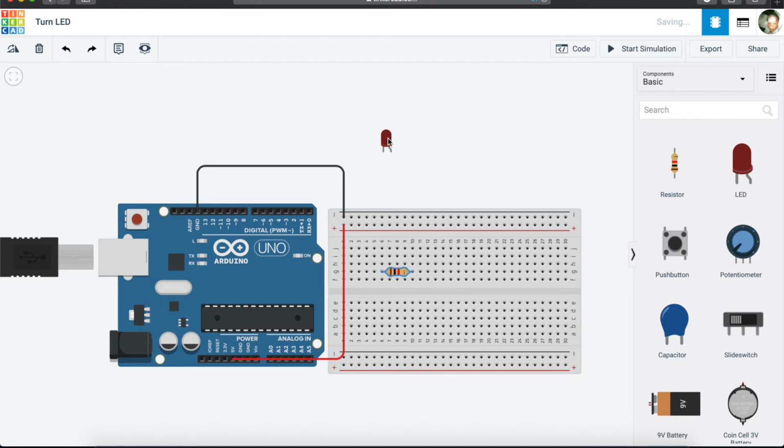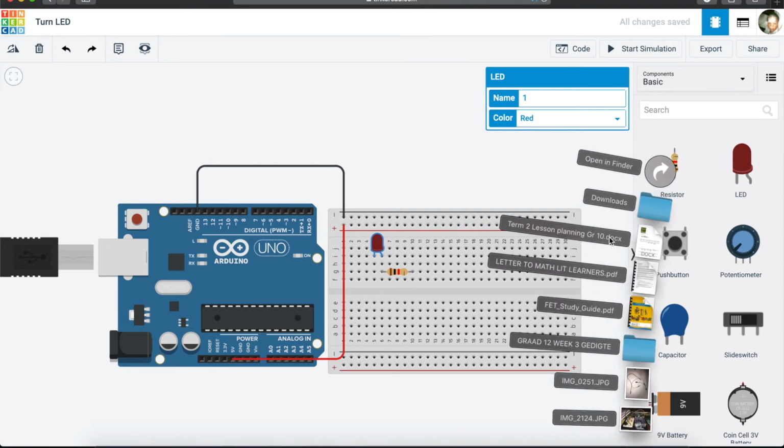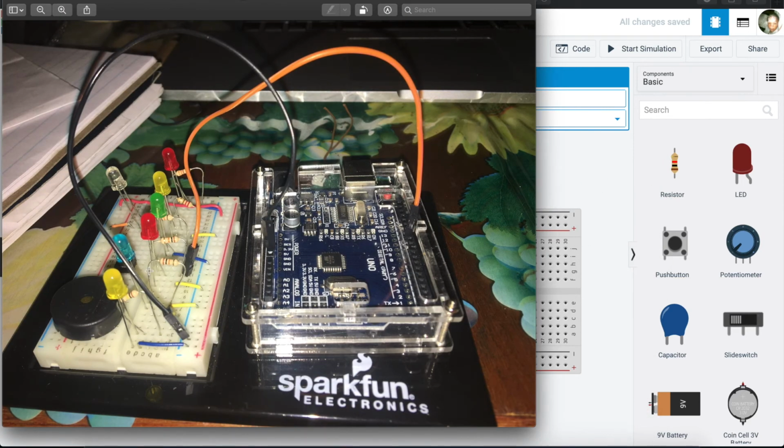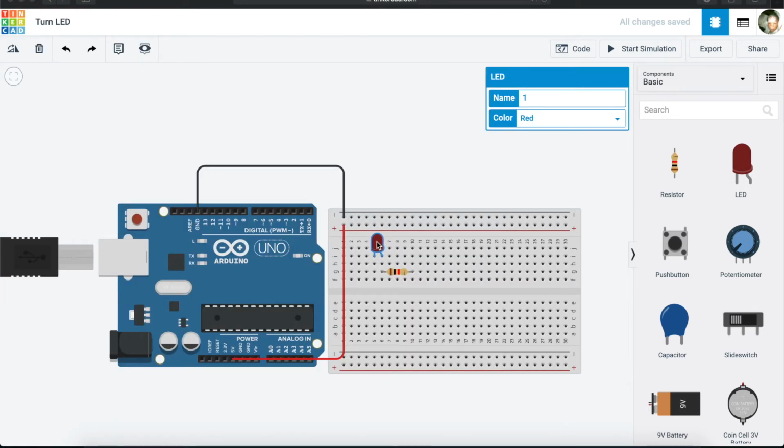So we then come and we are going to connect our LED to the breadboard itself. Let's put it this way. So now we've put it in the breadboard. I think you may have seen this image. You can see that we have placed the pins inside the breadboard itself. So now we've also placed our LED in the breadboard, and we have a negative this side, we have a positive this side.